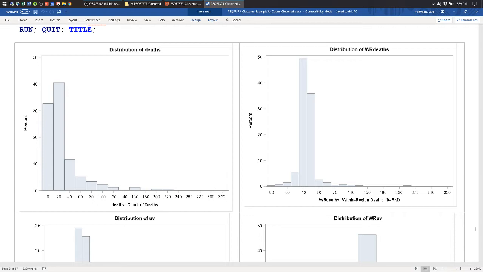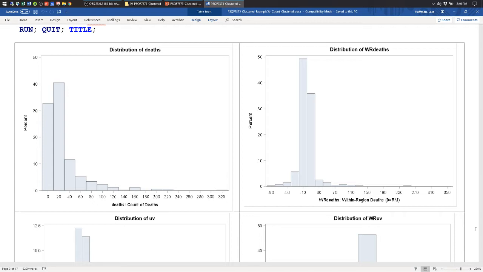However, part of what we're seeing here is the dependency of counties nested in regions. Because when you take that dependency away, by doing this sort of by brute force just for demonstrative purposes, by subtracting the region mean, this is the distribution that we end up with. It looks a lot more normal.